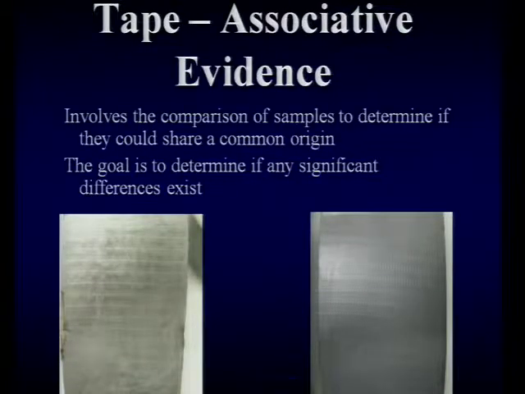And here's a slide that's a little hard to see with pictures, but these are different colors. If I'm going to be in court, I would always go with the null hypothesis type of approach. As a trace analyst on associative evidence, I'm trying to find a difference. I look at it as these two things aren't similar, and my goal is to see if there's a significant difference so I can eliminate them.